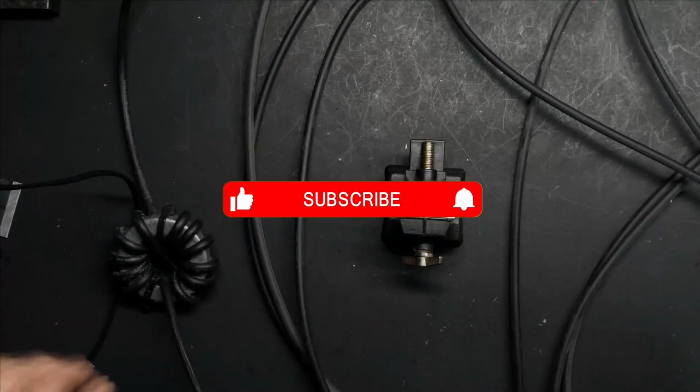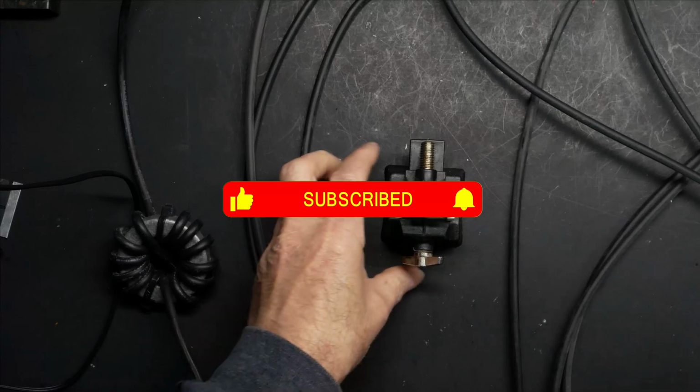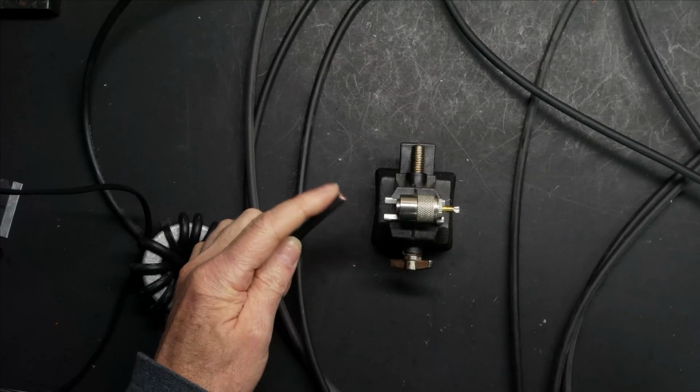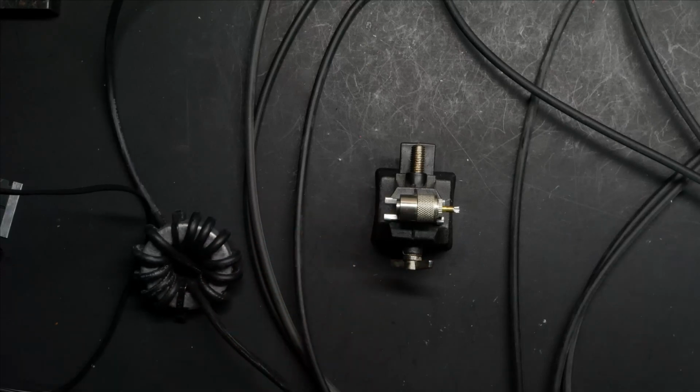So today's discussion is on PL259s. And this is becoming relevant for me because I just had one fail. Granted, it was my fault because I got lazy, and I'll show you how I got lazy in a minute. But for now, suffice to say that the failure was the ground shield on the coax wasn't making a good connection with the PL259. And I'm totally to blame for that, and I'll show you why in just a second.